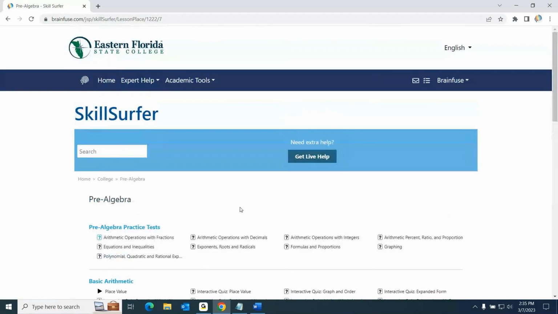And just so you're aware, in case a student accesses the skill server and is going through a content area where they are struggling and they would like to get help from one of Brainfuse's tutors through here, you'll see a link just up here to get live help. This is specific to any area of the skill server that has content paired with one of our available live help tutoring subjects. This is just to make sure that if students ever need assistance, they should never be more than one click away from that help when they need it.